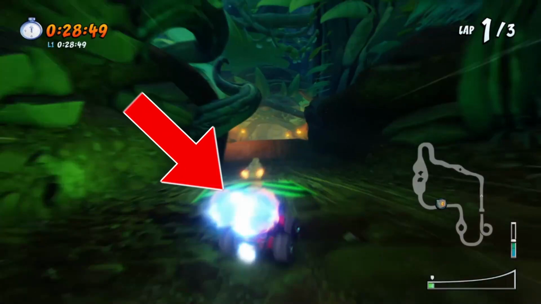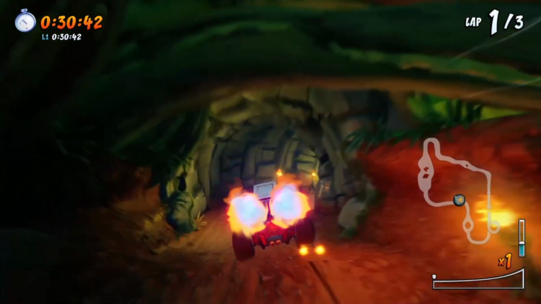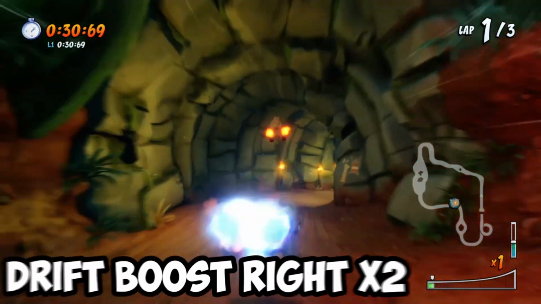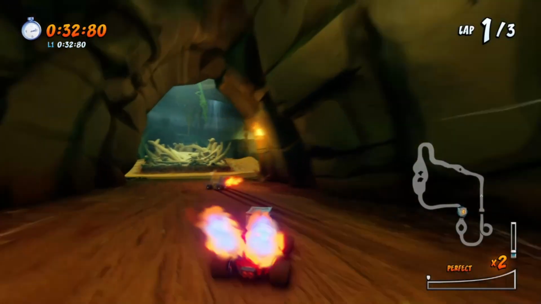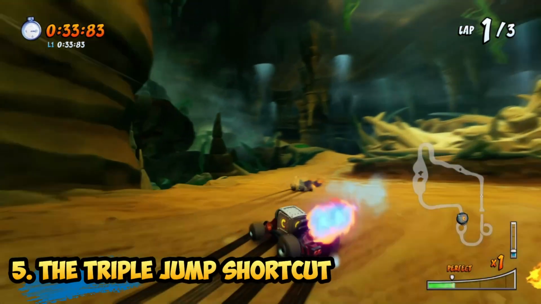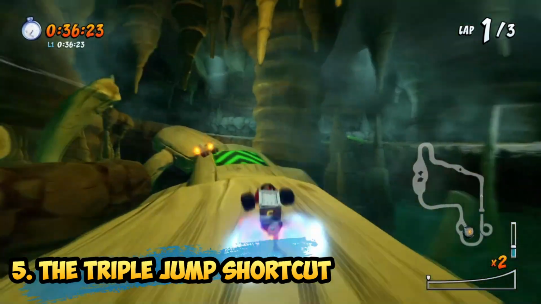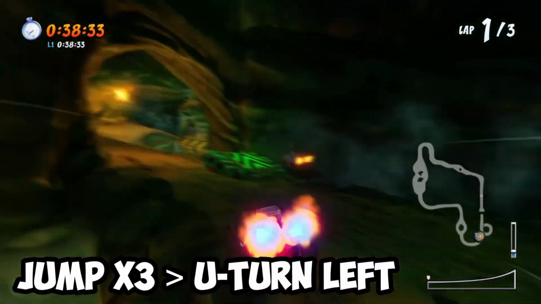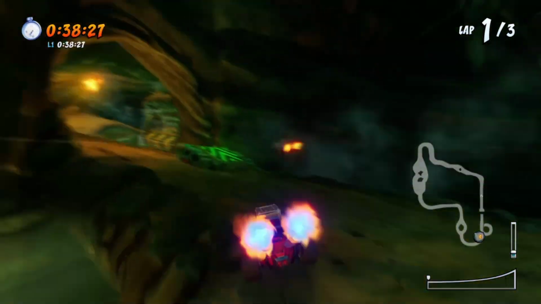Grab the turbo pad and then jump off the first ramp. Try to aim to land on the left side and you should land on the final bump. Immediately start drifting to the right side 2 times and then align yourself to the left to enter the shortcut. Now there are many ways to do this, but what I would love to do myself is to jump, and then U-turn to the left to exit the corner. Don't go for the turbo pad here on the right side.